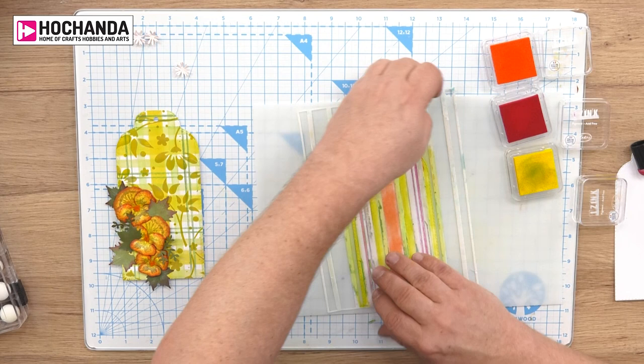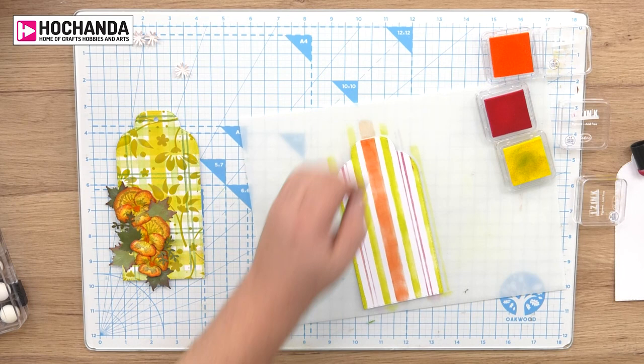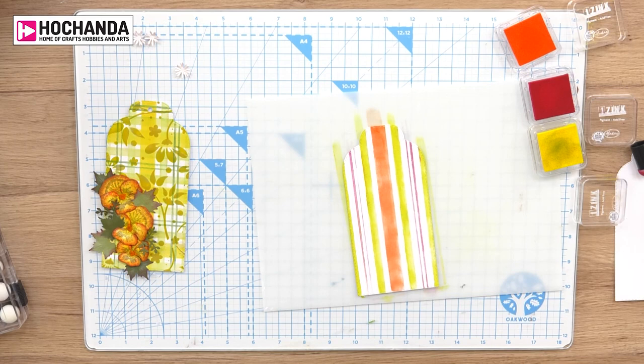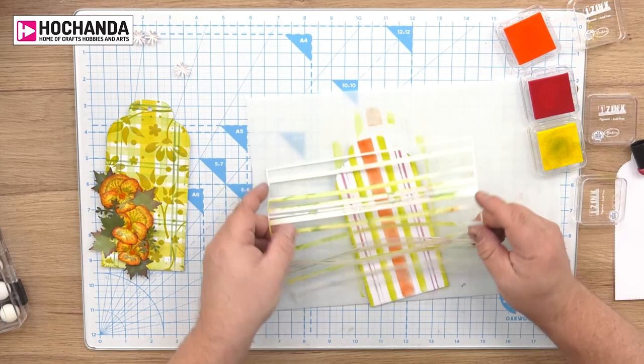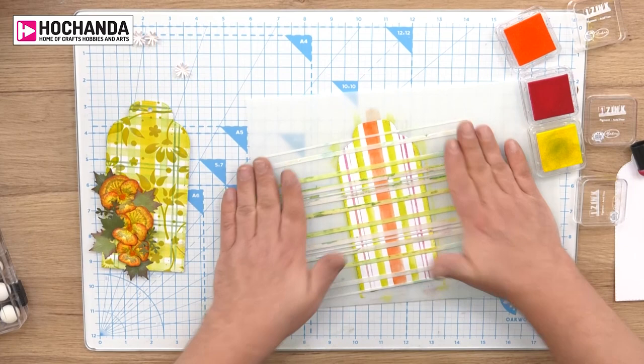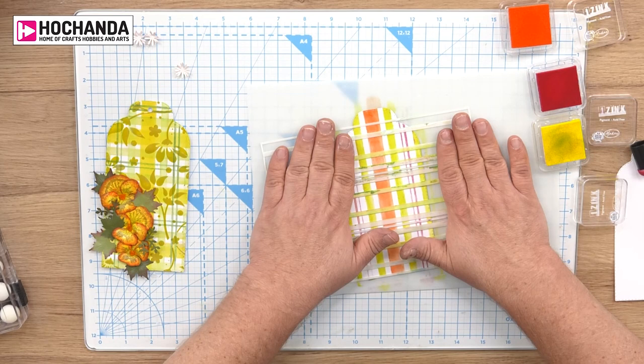I'm not trying to get a perfect line — I want it a little bit sketchy. So when I peel this off I'll have something like a stripe, like a deck chair stripe. Which you could actually leave at that point — that's the flexibility. I'm going to take the stencil and give it another quick spray of glue off camera. I'm going to match this on the bottom, make sure it's on my mat, get it across the bottom and glue it down. By using the spray glue I'm not having to use any tape, but it's actually quite well stuck to my work surface.